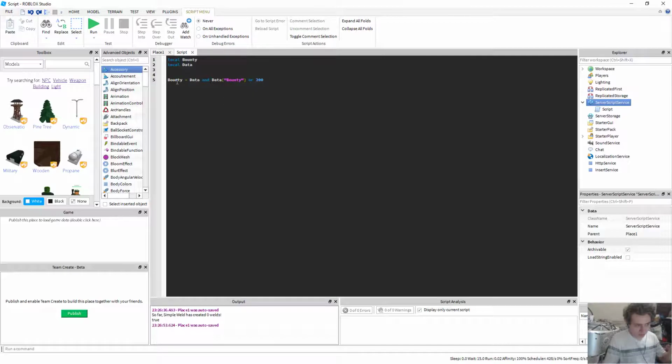So what it's doing is it's saying bounty is equal to, and now if data, let's just say there was data, okay, then it's an and operator. So if it's true, we pass through. Or if it's anything that holds a value, we'll pass through. And if there is data, then we're going to go ahead and grab data bounty. And now data bounty would equal a value because there is data.